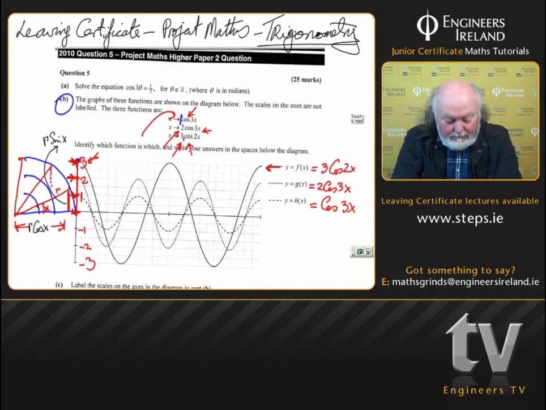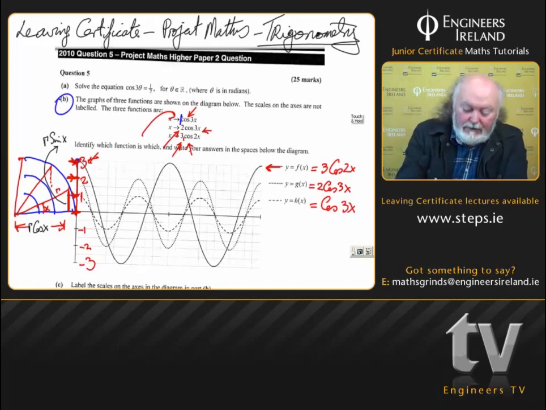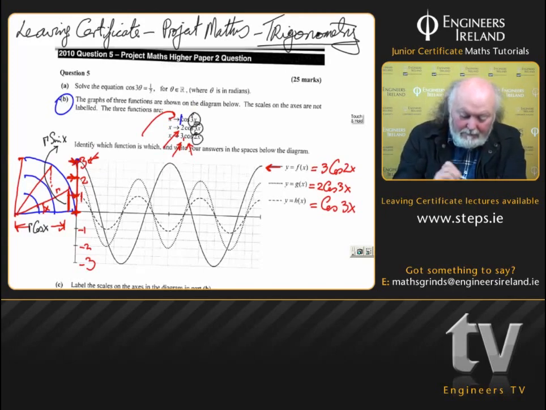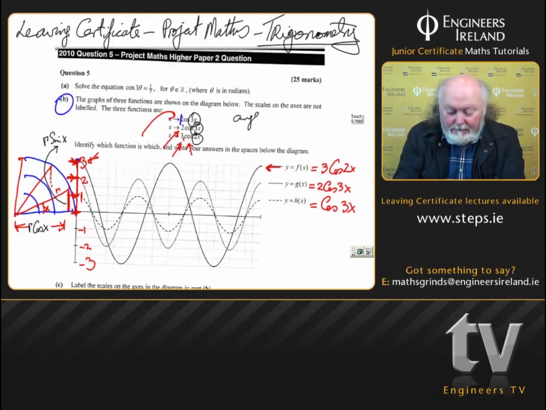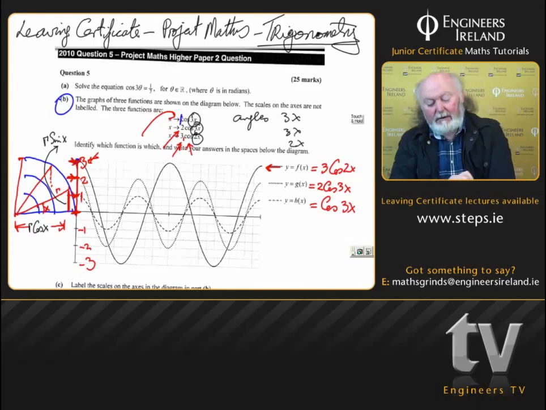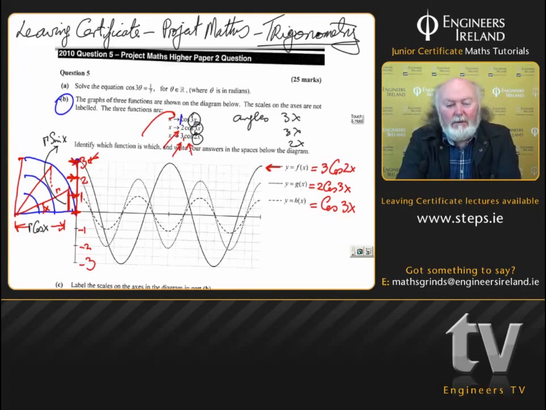Now we're looking for a labelling of, or putting a number on, the tick marks on the axis. That's where we have to start focusing in on this bit. So, angles. We have 3x, and we have a 2x. What does that do? If we just had a cos of theta, how does it relate to a cos of 2 theta or a cos of 3 theta?